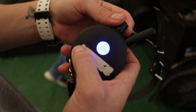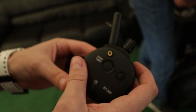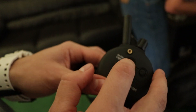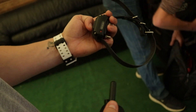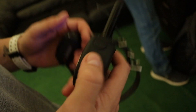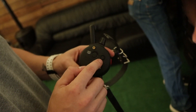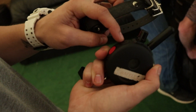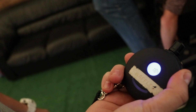This knob on top changes the levels, as mentioned earlier. There are two buttons in the back. This L button is what we use to turn the collar on. If we just press it once instead of holding it, it turns a pulse on this light; press it again, it turns a solid light on — that's good for if you have your dog out at night. This collar is also waterproof up to 50 meters. There's a little button just to the right of this L button that changes the function of this black S.